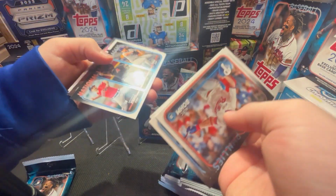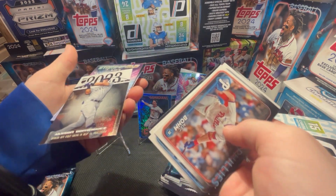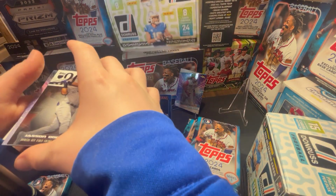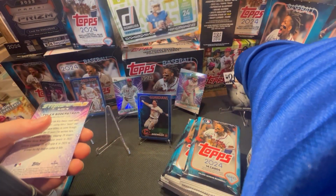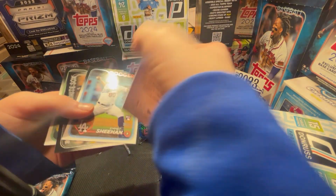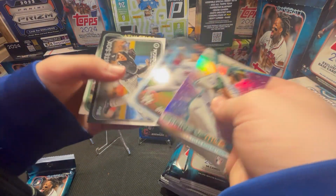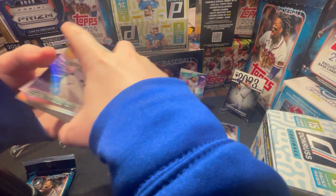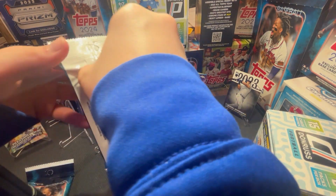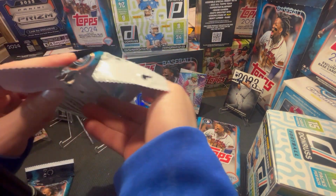Taylor. That's a new guy for the Yankees. Oh, Jasson Dominguez on the rookie greatest hits. It's not a bad card. Hall of Fame. Got Tyler Stonderstrom rookie. Got Emmett Sheehan rookie. Nothing much after that. Okay. Another like 11 or 12 packs or so left.